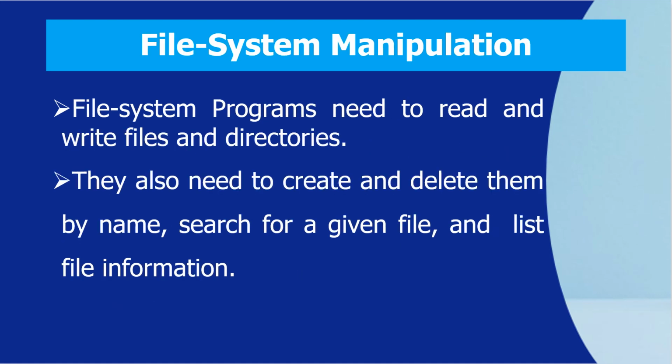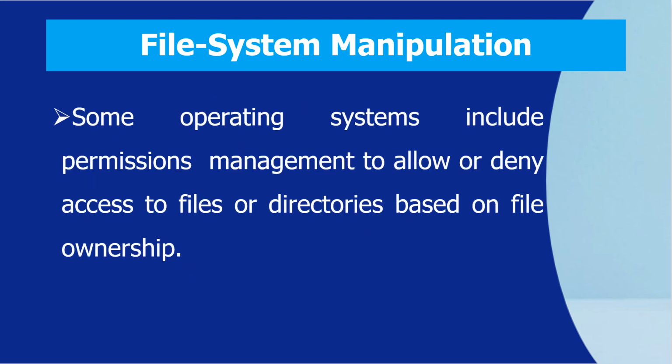This type of service is called file system manipulation. File system programs need to read and write files and directories. They also need to create and delete them by name, search for a given file, and list file information. So this one talks about file system manipulation services. This service includes permission management, to allow or deny access to files or directories based on the file ownership.